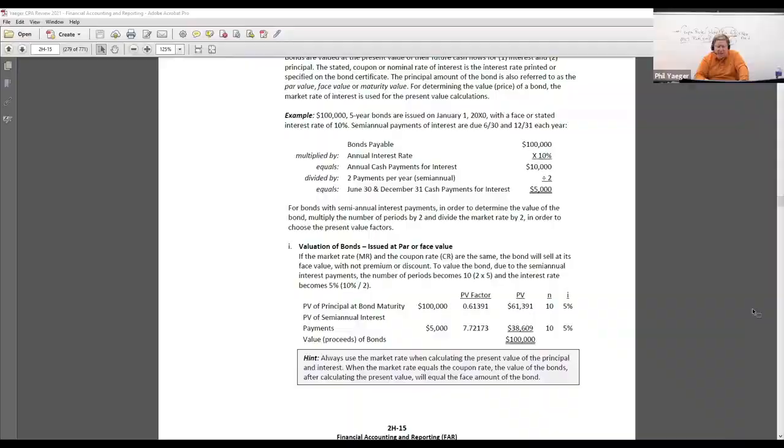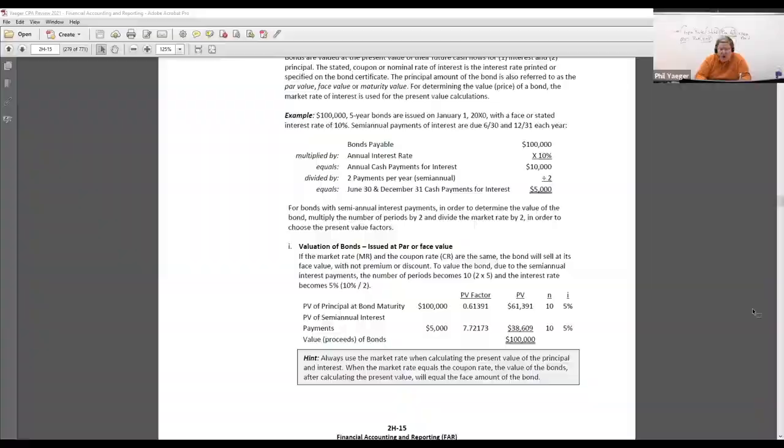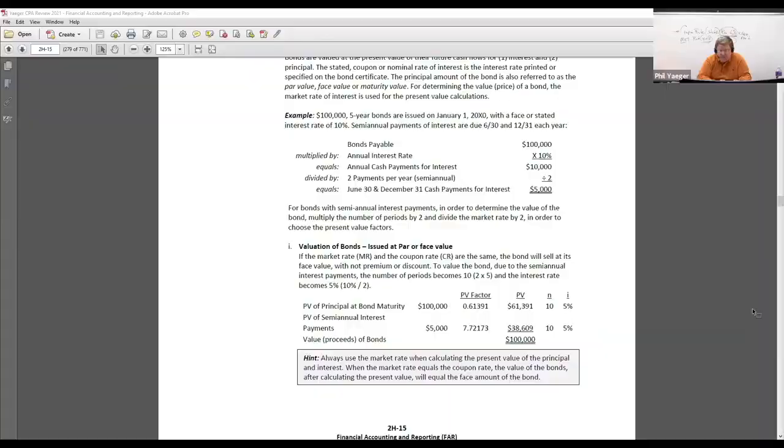Or 5%. All right, now let's look at this example here. It says here, the present value of the face amount is 100,000. Now let me get some facts here. There's a present value of $1 factor, 0.61391. Now what is that factor? It's the factor for the present value of $1. Now what is the yield rate annually?